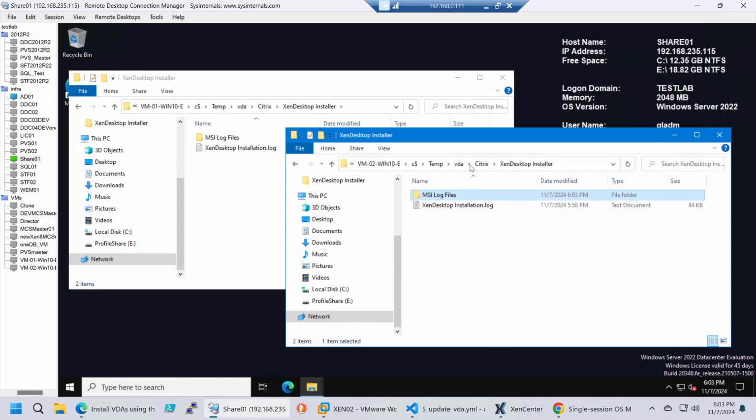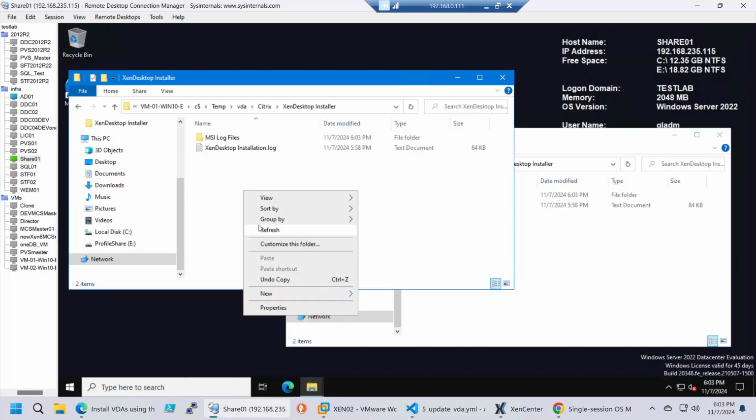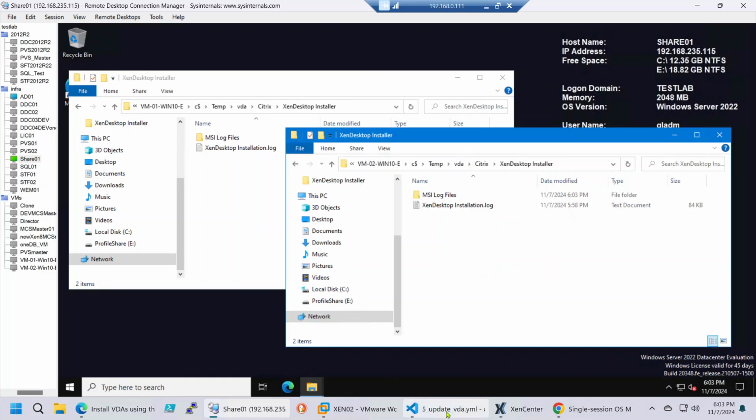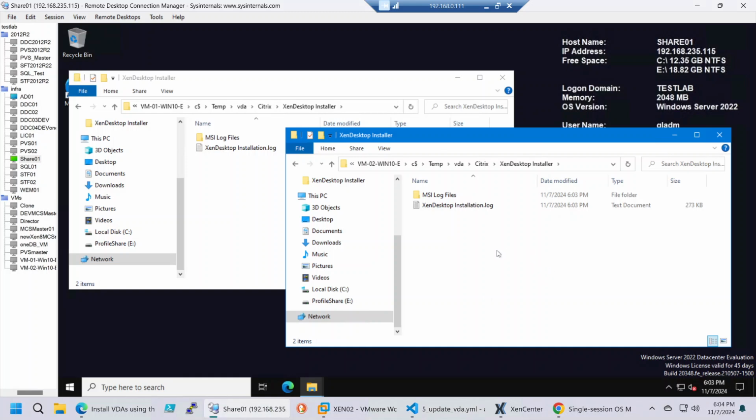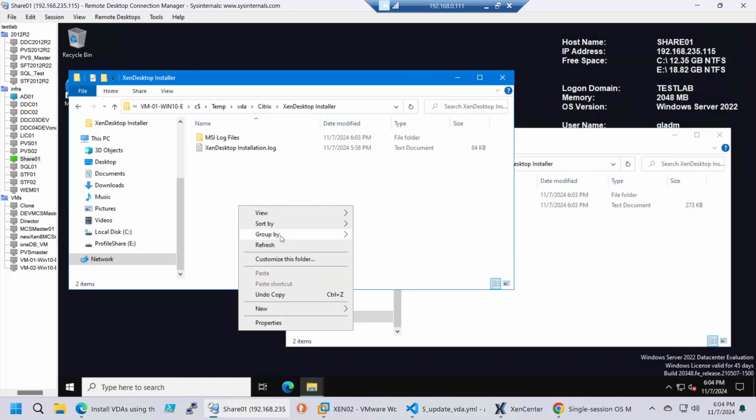Okay. Let's just be patient. Okay, so this is 02.